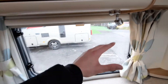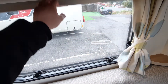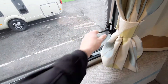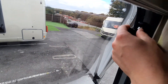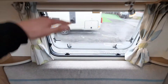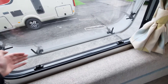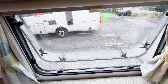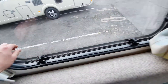On all your windows you've got a fly screen and a blackout blind. You've also got these clips — undo them and you can push the window open, then tighten the black knobs on each side to hold it in place. Make sure windows are fully closed and not left on venting when travelling, and make sure the aerial is down before moving off — you don't want it hitting anything or wind snapping the window.